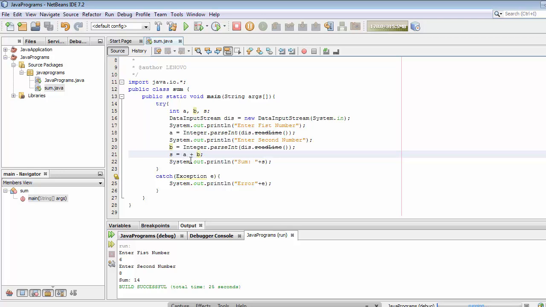We added two numbers, assigned that sum to the S variable, and displayed the sum of those two numbers. I hope you understood how to write a simple Java program using NetBeans. You can execute the same program in any other editor or IDE as well.